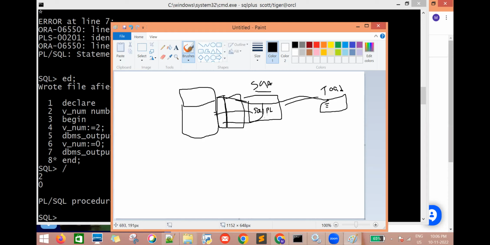Then the DB. What will SGA do? Not only the watchman job, it will also check the parcel. Let's say one guy is carrying a parcel going to an apartment. The parcel also he will check, right? Like that, it will check the parcel. Then it will be split. The SQL code goes to the SQL engine.